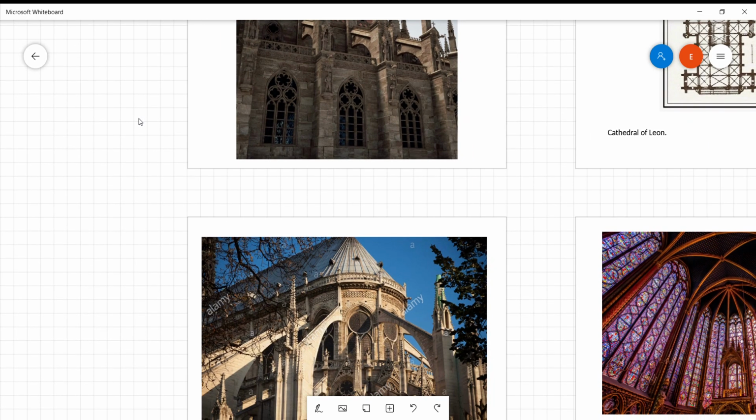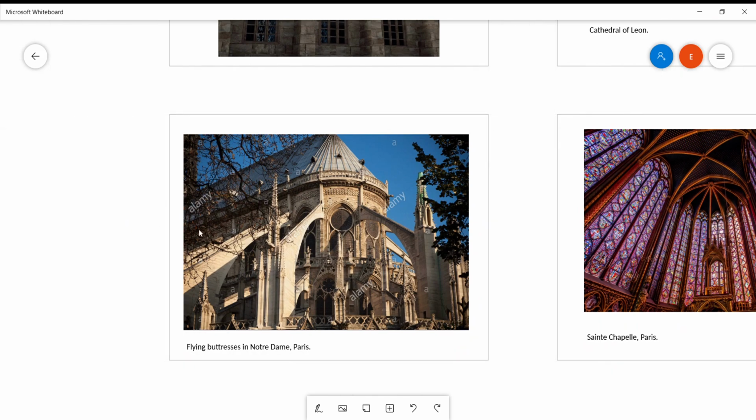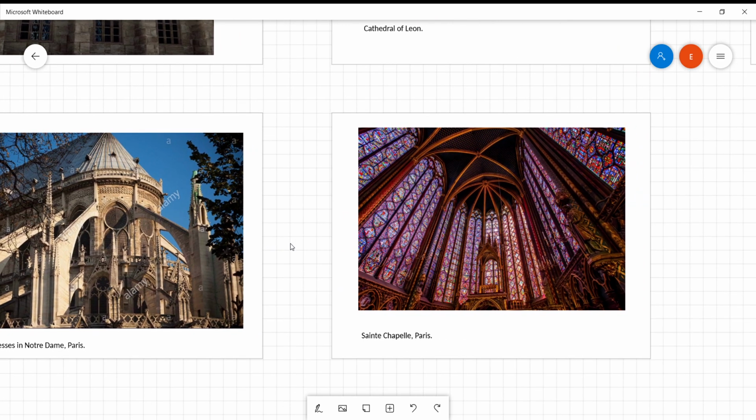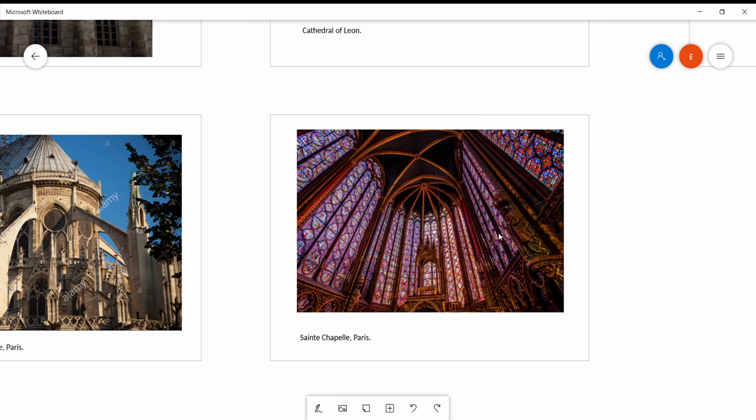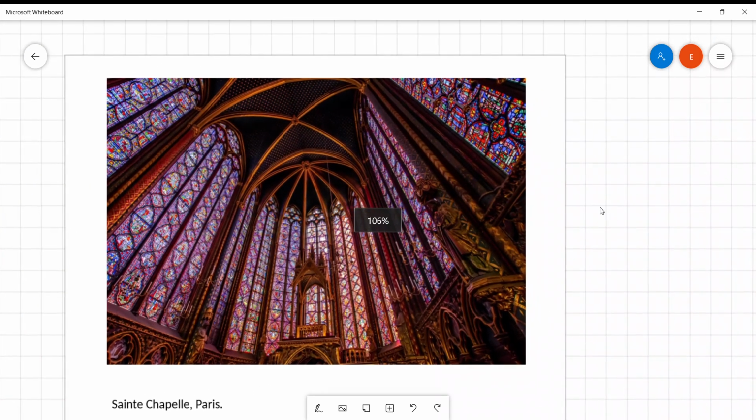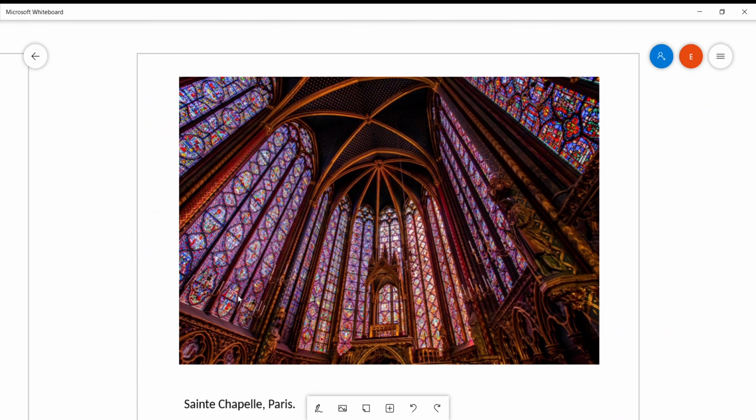Yes, this is the same. This is Notre Dame. You can see the flying buttresses are really large here, okay. They are allowing a lot of light to enter inside the church. This is in Paris also. This is the Sainte-Chapelle, no, la Santa Capilla. Okay, this is a very impressive Gothic church because they don't have walls. There are only windows here.